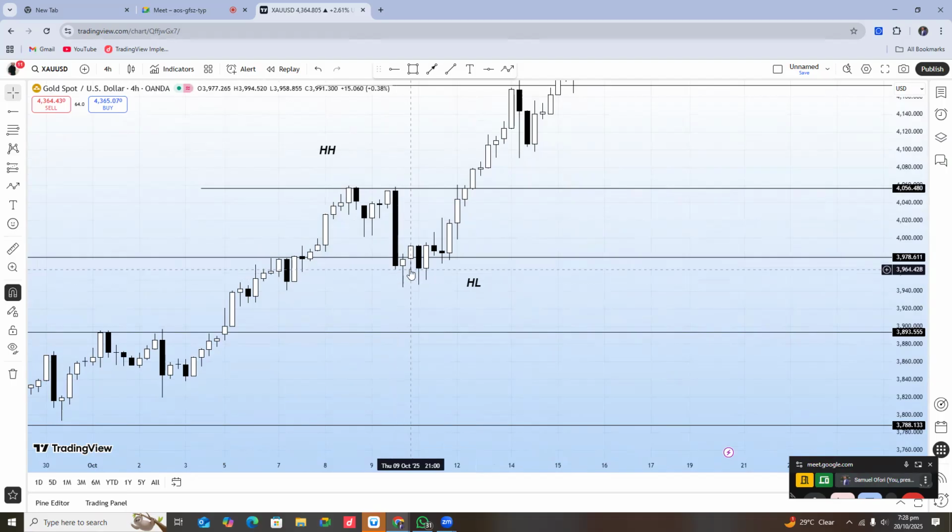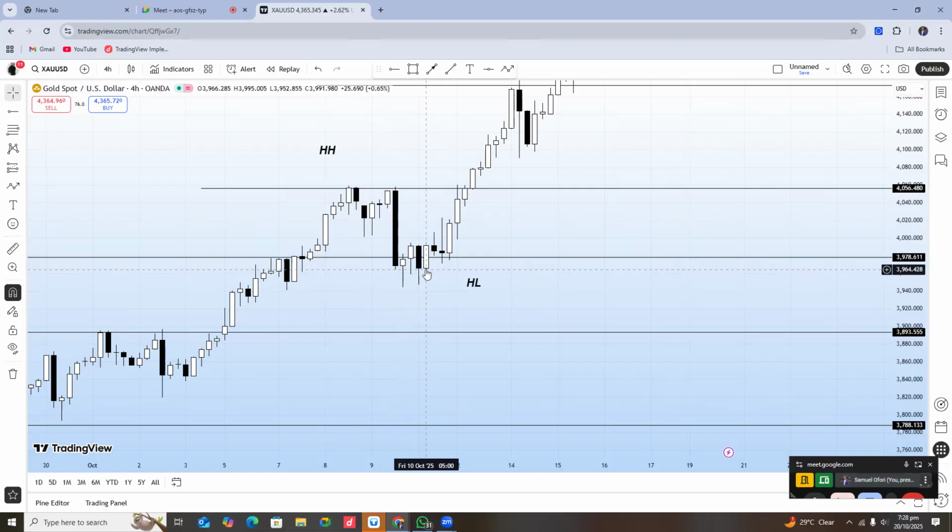Okay, it has a longer lower shadow and a shorter upper shadow and a very small body. What it signifies is that when the candle opened, the sellers pushed the price all the way down here, but the buyers were strong enough, so they were able to push price back up, and the candle ended up closing as a bullish candle, signifying that the buyers are preparing to take control of the market. And that's the reason why it continued to give us this. Now, the sellers said they are not going to give up.